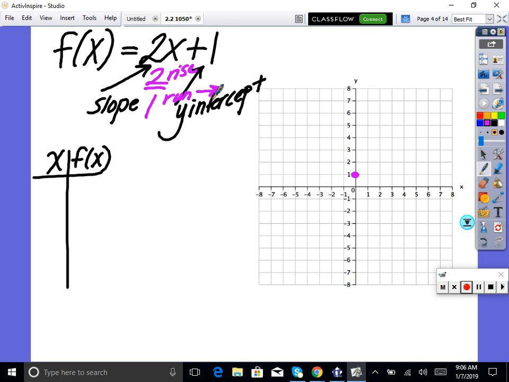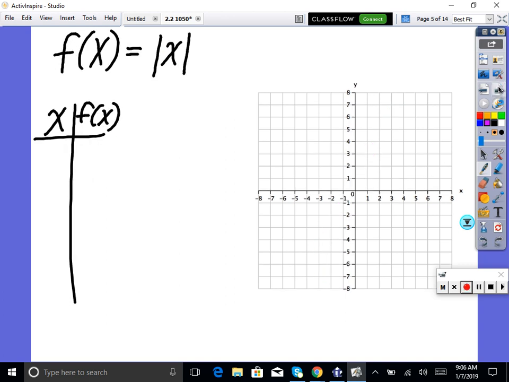Now understand, you always go to the right with your run to start out. So everybody, I'm going up 2 units, rising 2, to the right 1. Up 2 over 1, up 2 over 1. And now to connect the line, yes, now I need to go backwards, so down 2 over 1. Down 2 over 1, down 2 over 1. You could plot points or just use your knowledge for a line, but to me it's easier just to do mx plus b graphing. You agree? Alright, so you know how to graph a line.